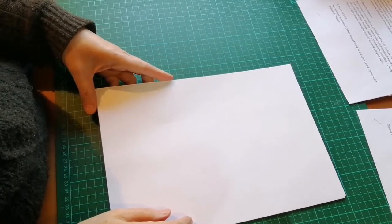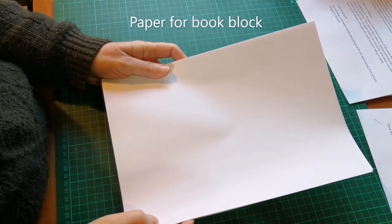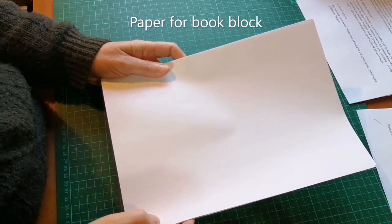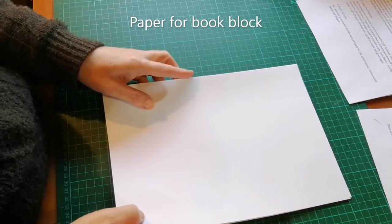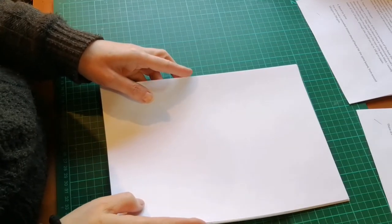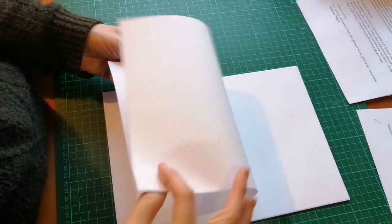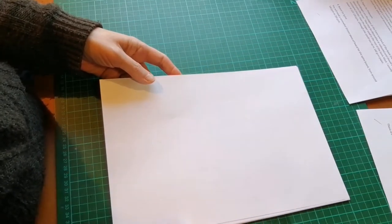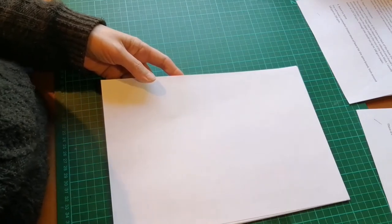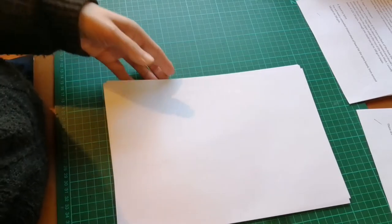We now turn to the materials you're going to need. The first is paper for the book block — the inside part that will be attached to the cover. For this project we're going to use 20 sheets of ordinary A4 printer paper, cut in half to give us A5 paper which we will then fold to make an A6 book. If you have letter-sized paper that should work just as well, except your end book will be a slightly different size, but that doesn't matter.